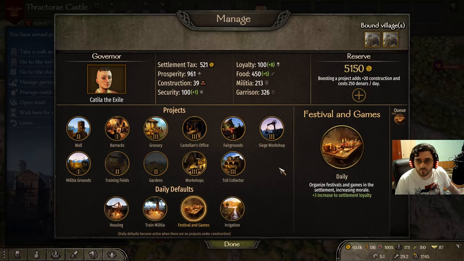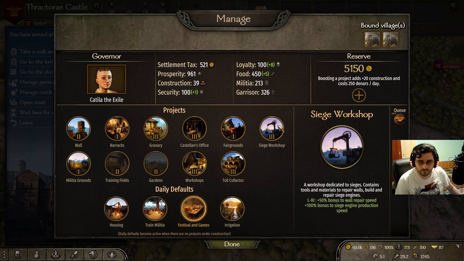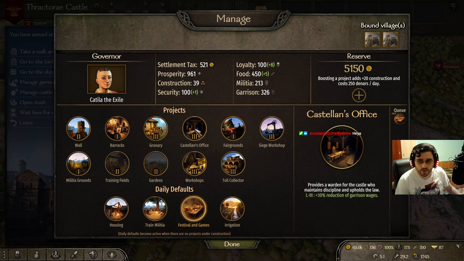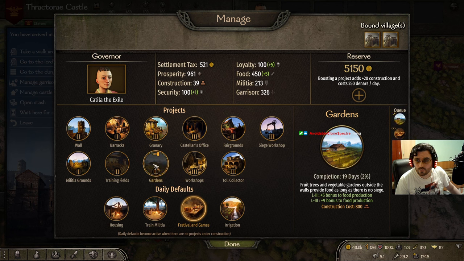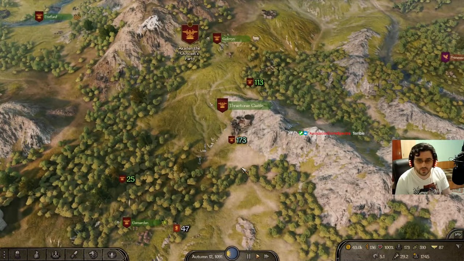Alright, there's a castle. What do we got here? 5k and festivals and games. We are at 100 loyalty with the place. Damn. Level 3. Fairgrounds for increased loyalty. I think that's fine. Hey, Spec, how you doing, man? Increase garrison capacity. Walls. Experience. Let's go for extra food production. What happened, dude? What's up? Let's go southeast.